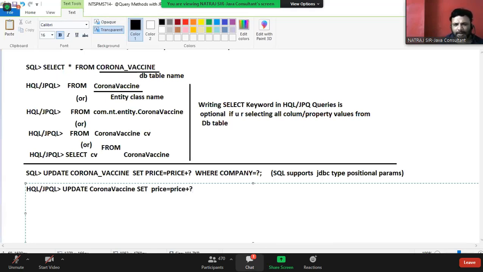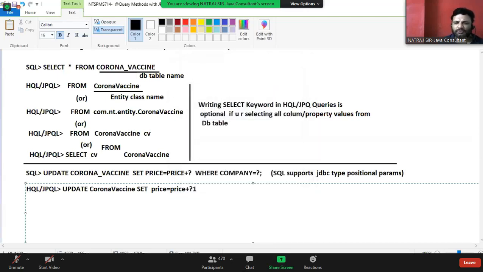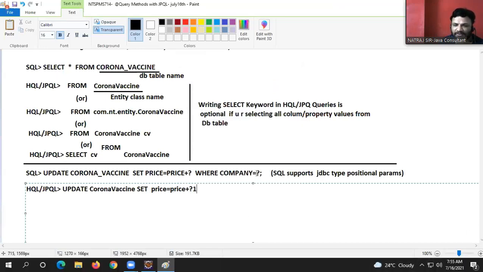But see, guys, from Hibernate 5.2 there is no support for JDBC style positional parameters, that means the question mark symbol without numbers. These are called JPA style positional parameters: question mark symbol with numbers.